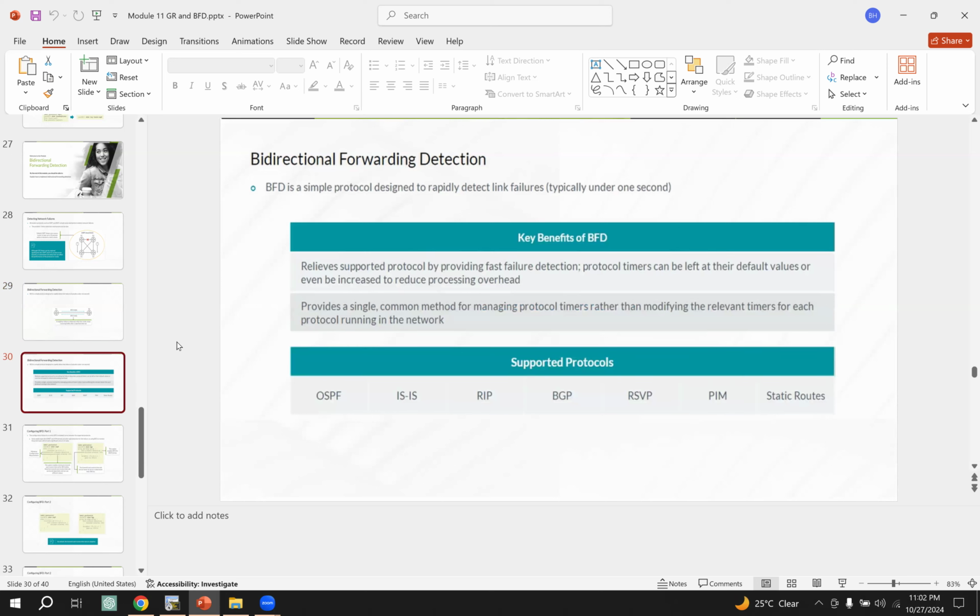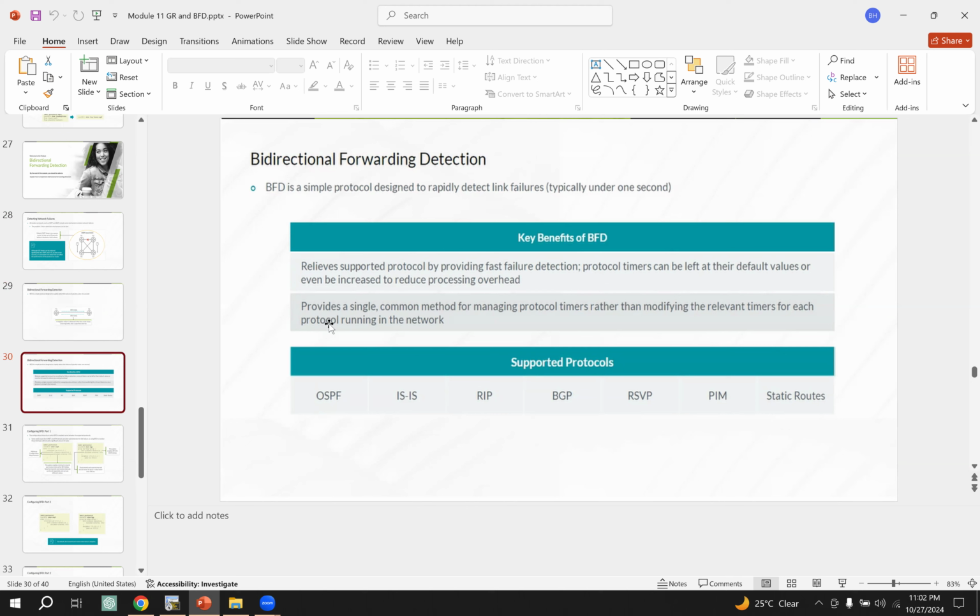Bidirectional forwarding detection. You can enable bidirectional forwarding detection under OSPF, IS-IS, BGP, RSVP, PIM. Also static routes you can enable. So see the key benefits of BFD. Number one is it supports protocols by providing fast failure detection. Protocol timers can be left at their default values or even be increased, reducing processing overhead.